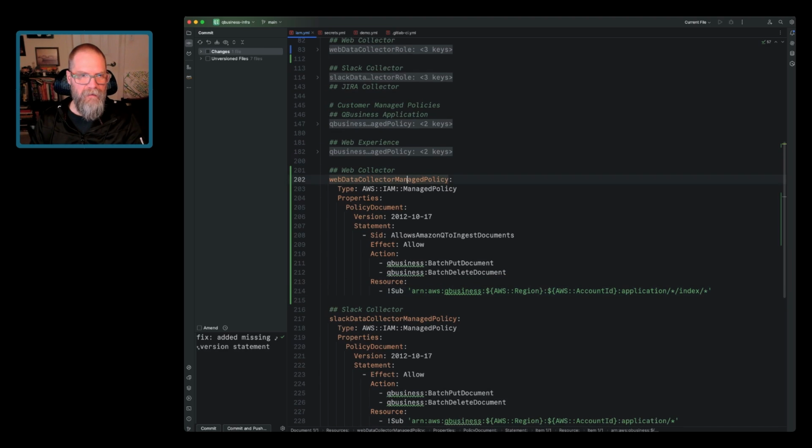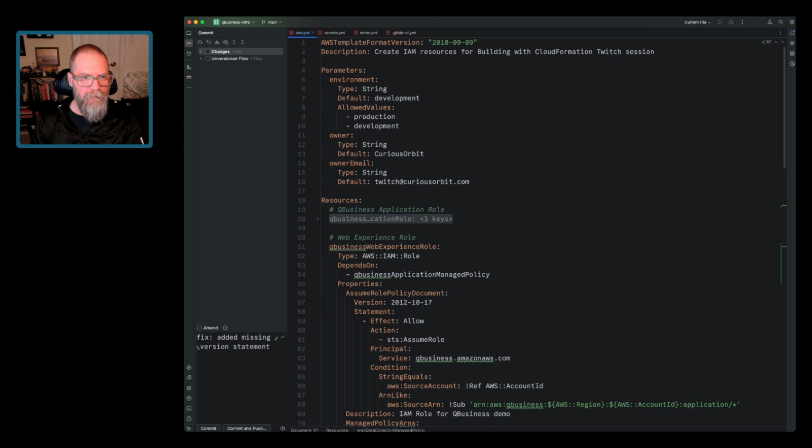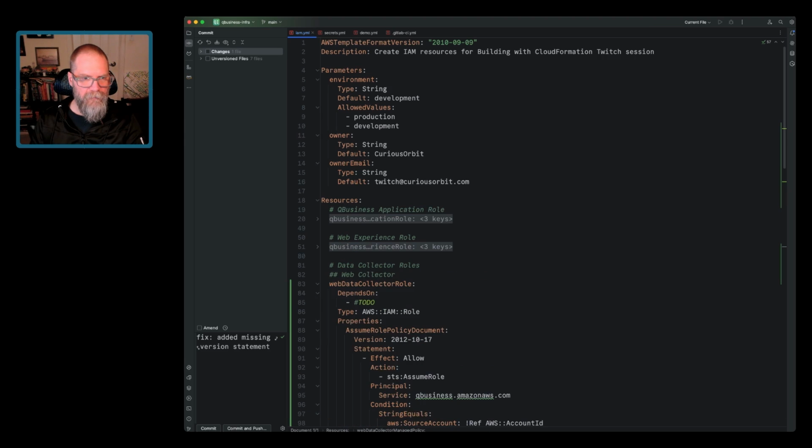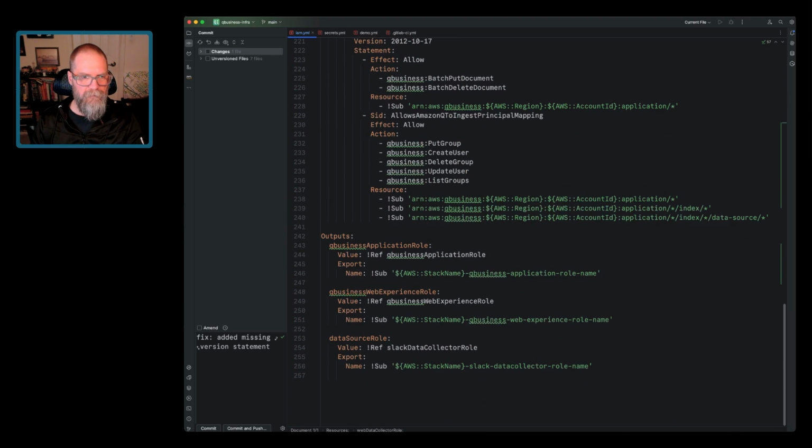Okay, and then we can take this. Oops, wrong place, right? This one and just drop it there. Whoops, I need the ref. Like that. And then we can do ref like that.